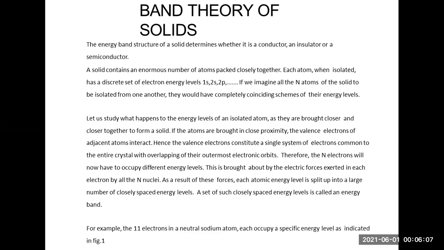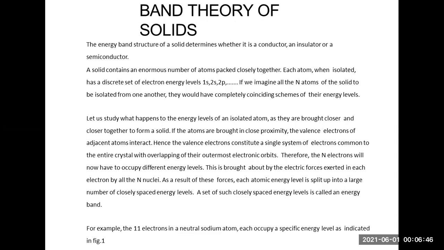If there is only one isolated atom, you will find that there is only one energy level. If there are n number of atoms, definitely there are n number of energy levels, and more energy can be accommodated. So we studied what happens to the energy levels of isolated atoms as they are brought closer and very close together to form a solid.